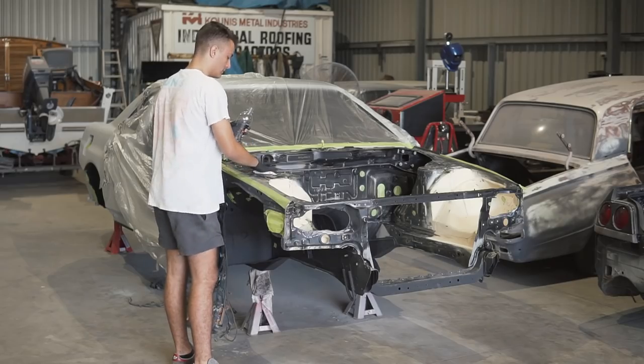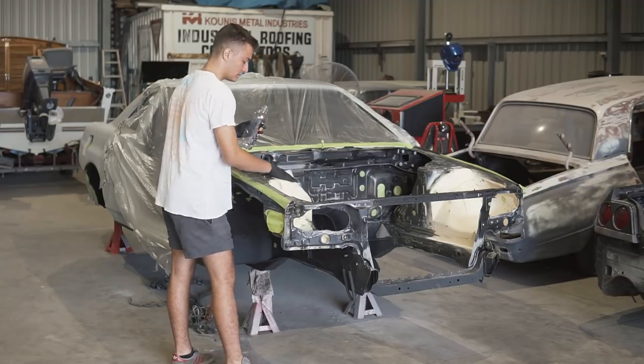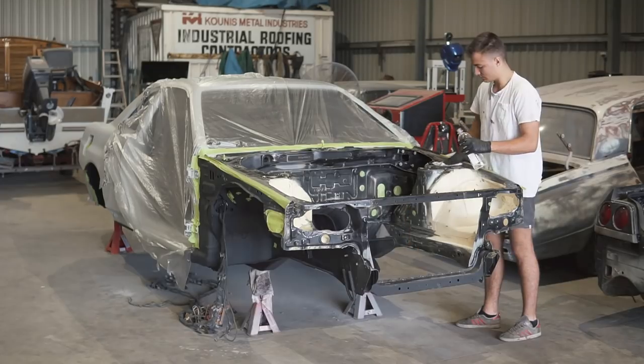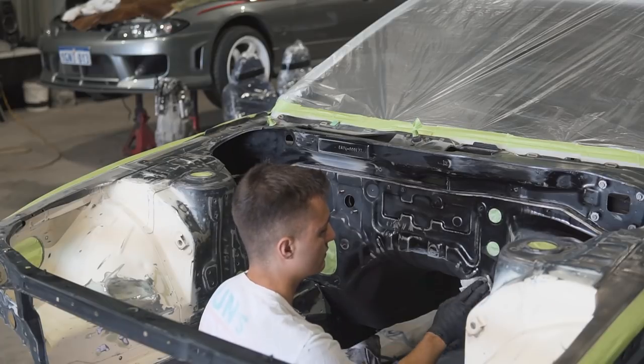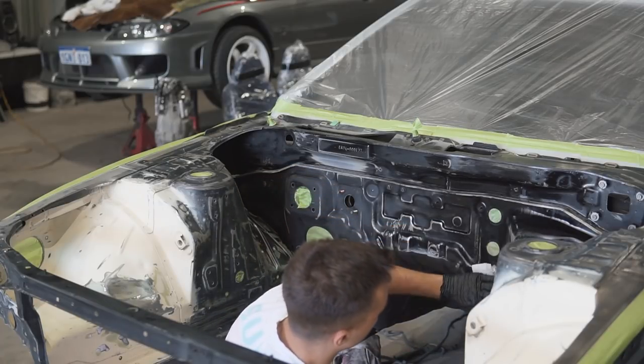So it's the next day, and here I'm just using a bit of wax and grease remover to remove any grease or dirt that is in the engine bay. That will allow us to have a nice clean surface, so when I spray the high fill primer throughout the whole engine bay, we're not going to get any weird reactions, and the job is going to be done properly. So that's what I'm going to do right now.